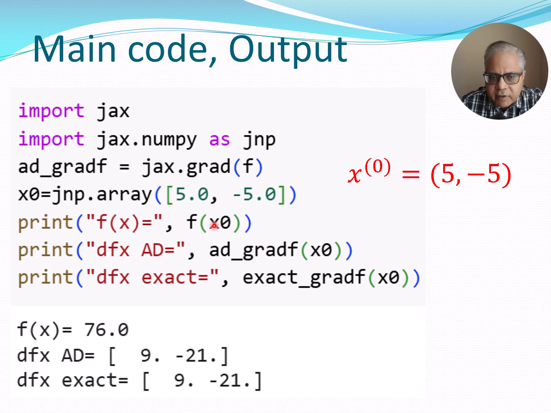And then I print the function value at x0. I print the differentiated value coming out of the grad f here. And then I also print out the exact gradient vector, which I know from hand calculations, which I coded into the previous slide. Now I immediately get the output here, and you can see an exact match between the value of the derivative coming from the AD method and the exact value. So now you see how you can use this method in multidimensional functions. Once you know about two dimensions, you can essentially extrapolate this to n dimensions, because we have moved from scalar to vector space.